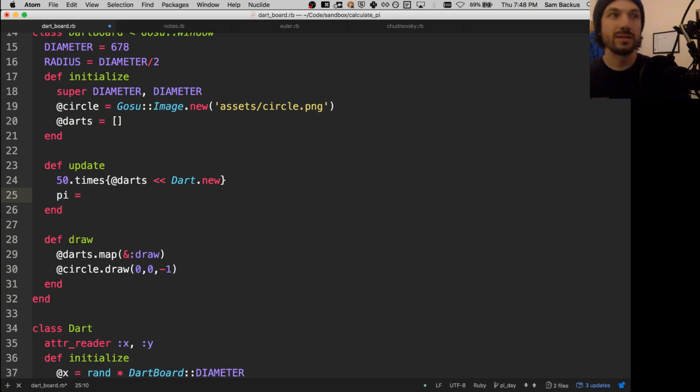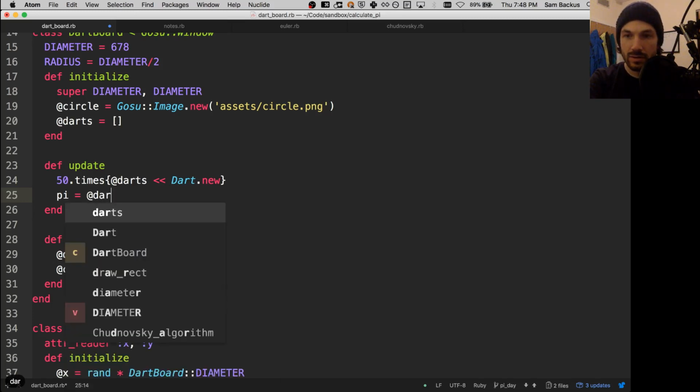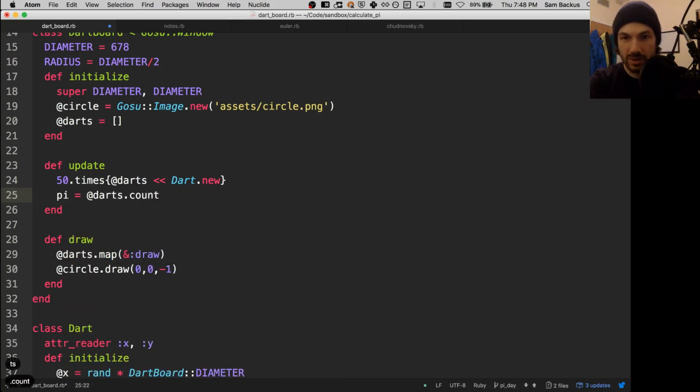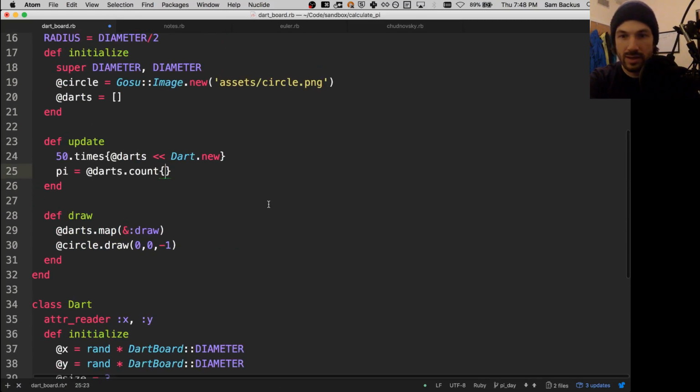So how do we find the darts inside the circle? We'll use, let's see, what are we going to use? Darts.count. To get the number of darts inside the circle, we'll call the inside the circle method.